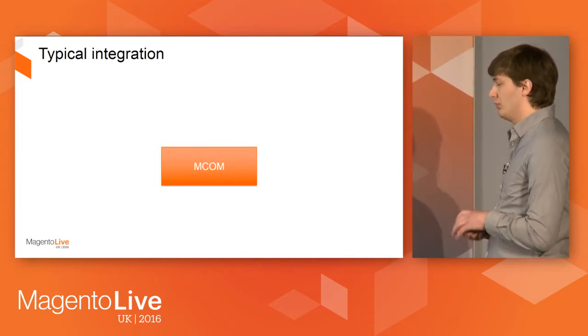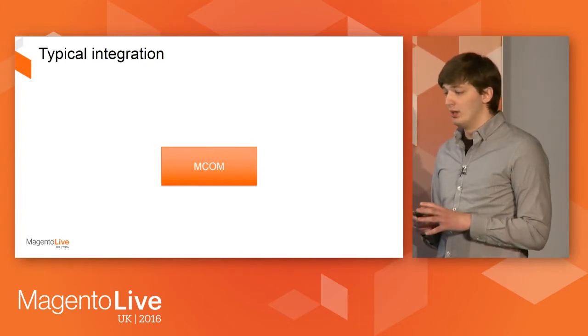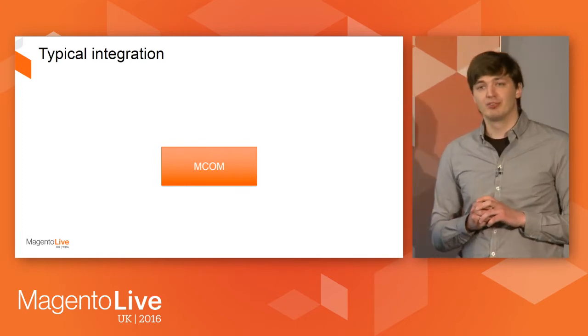So from an integration point of view, MCOM could be described as a powerful state machine which knows exactly at what time what action to execute for a given order. Normally those actions are asynchronous. So you send a request saying, hey, please do this, start the shipment, assess the fraud or whatever. And OMS, MCOM can carry on. And once the action is done, it will receive some confirmation and then trigger the next action.